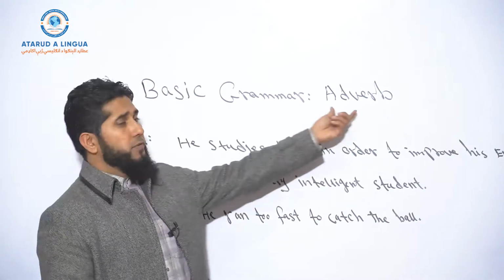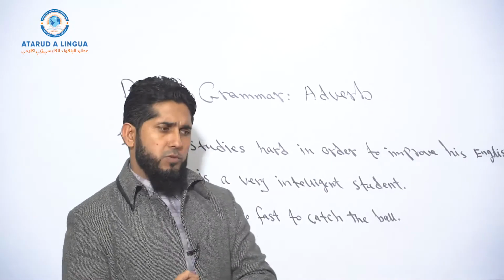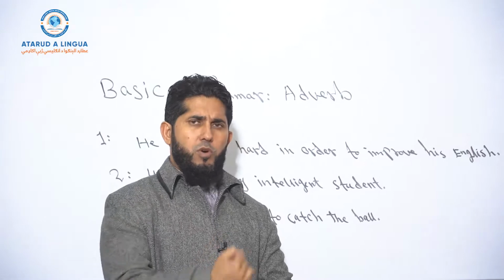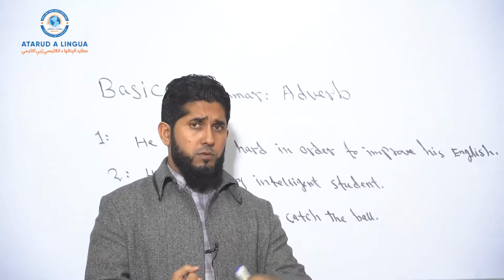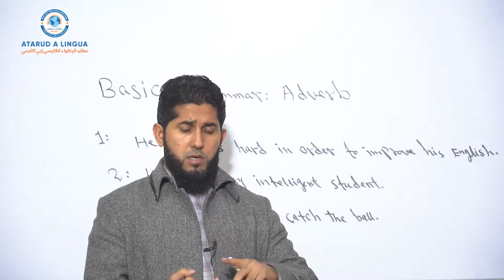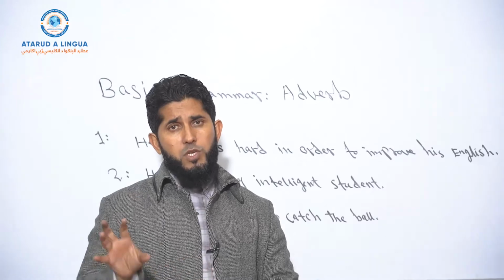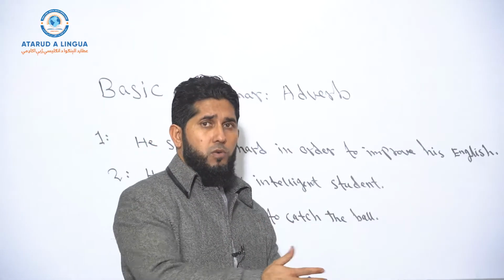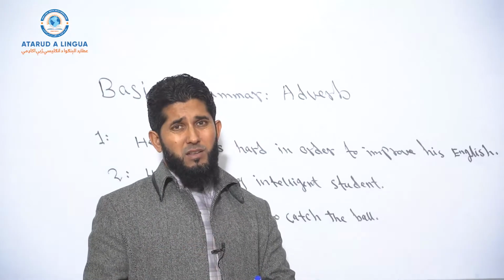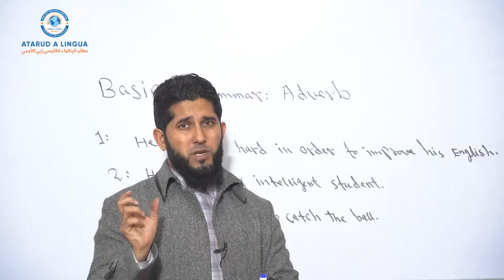So what is an adverb? A word which is used to describe or modify a verb, usually action, an adjective or another adverb. So whenever you see a word that says something about an action, okay, that how something is done, or how often something is done, for example, okay, so you should know that is an adverb.